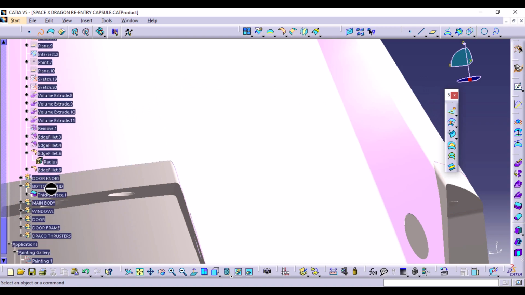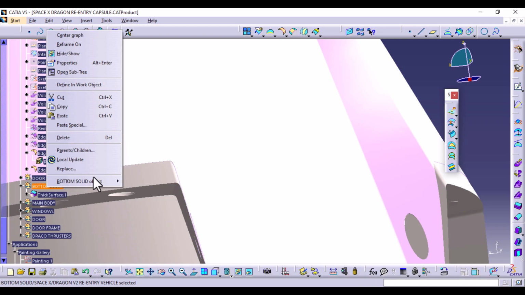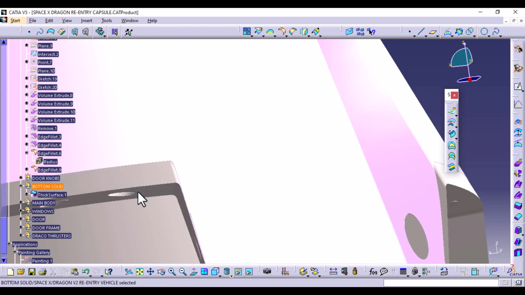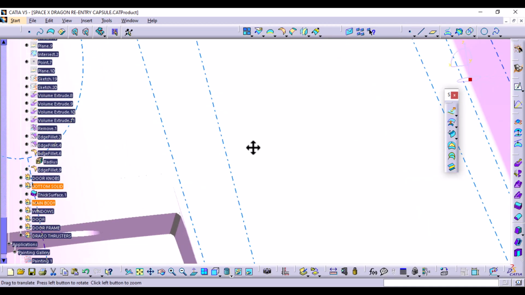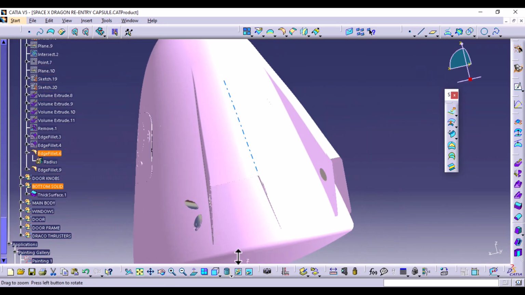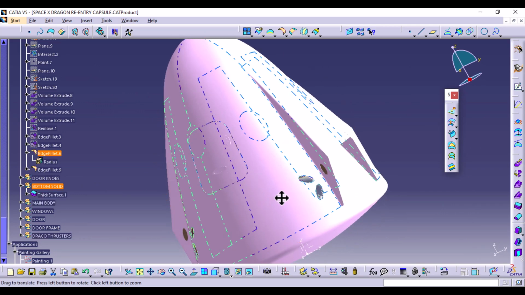And where is bottom solid? I'm going to activate the components. And we should have a smooth surface, like I said.